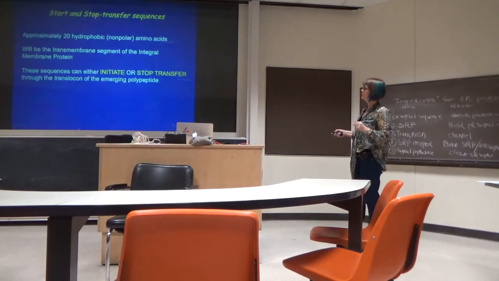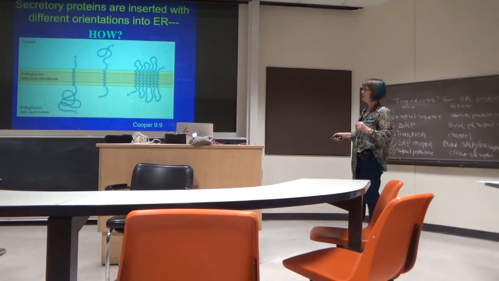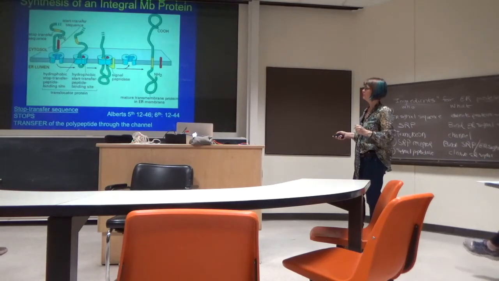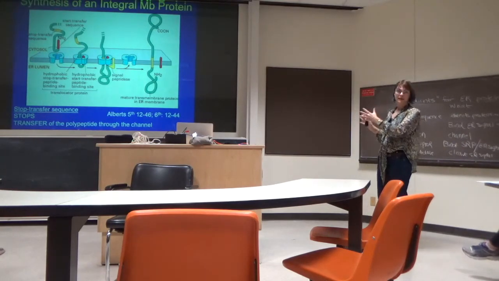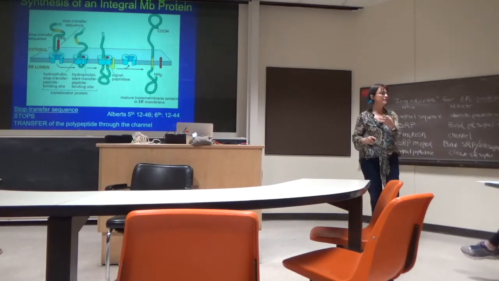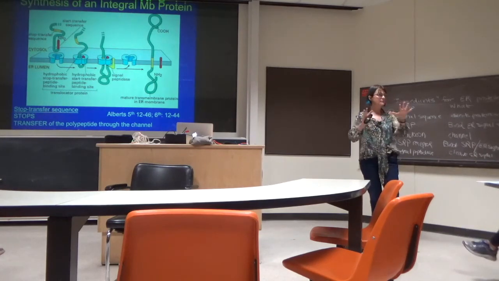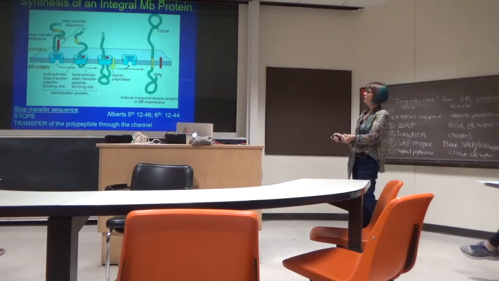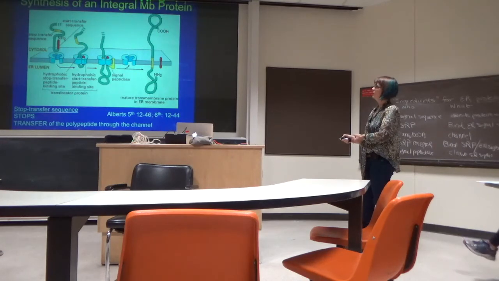And we're going to start with a protein like this that passes the membrane a single time and has its amino terminus in the ER lumen and its C terminus on the cytosol side of the endoplasmic reticulum. So in this diagram, as in many of the diagrams, things are simplified, so the SRP is left out of here, the SRP receptor is left out of here, the ribosome is left out of here, just to simplify the diagram. But you all should know that all of those are there. So what we see here is just the messenger left out, so it just shows the protein being synthesized.